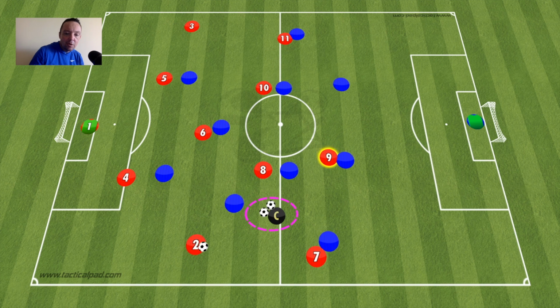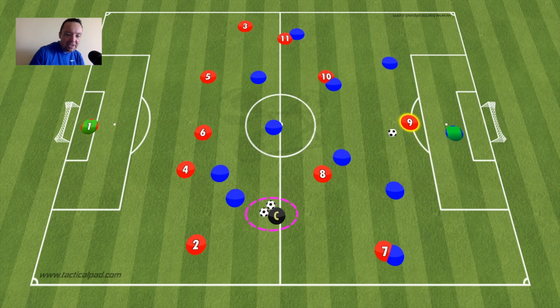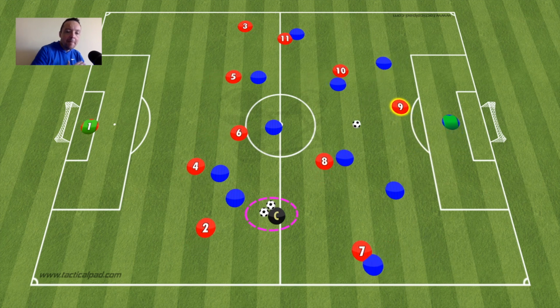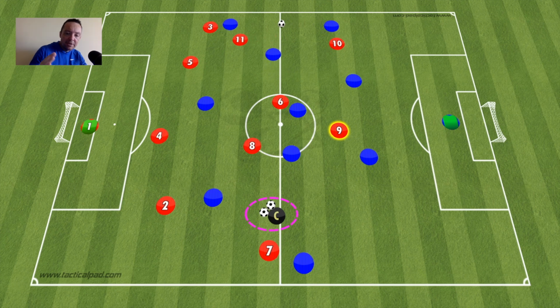This time you want to control it, so a coach can hold 1 or 2 balls and walk around the pitch. Now it's 11v11 game. When the coach sees the scenario that they're looking for, they play a ball into the centre forward, and the first ball becomes redundant and the second ball is the live ball. So now a new ball replaces the initial one, and now that number 9 gets a specific look in transition.